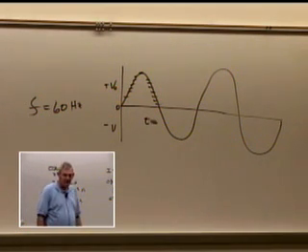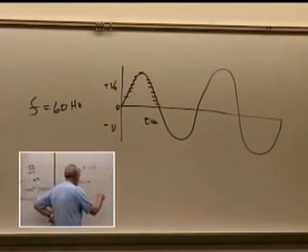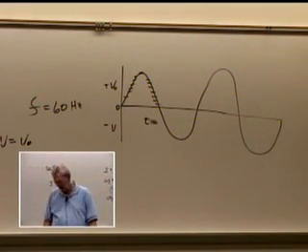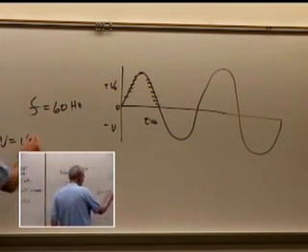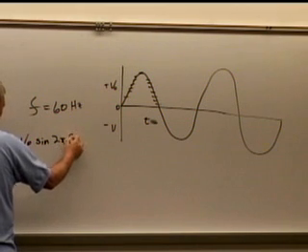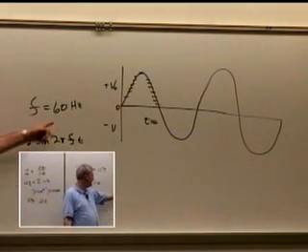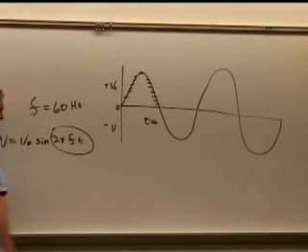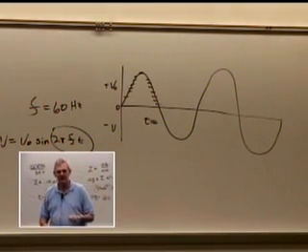Okay. Now in Europe, they bounce back and forth a little bit faster. But here's what the equation looks like. So you get voltage is equal to V naught, which is the 110, or the 120 that they say, V naught times the sine of 2 pi times the frequency times the time. So we hold the frequency at 60, and whenever we get a multiple of, what is the sine of 2 pi? Well, yeah, it's 0. So whenever this phrase right here comes out to be a multiple of 2 pi, we get 0.